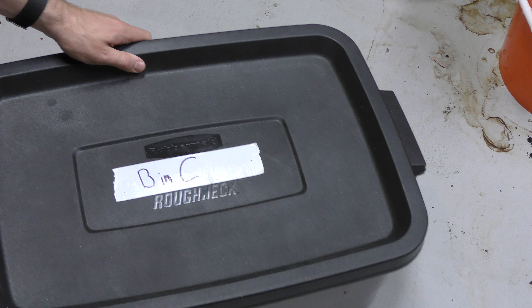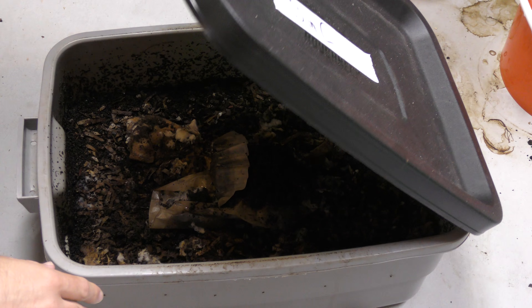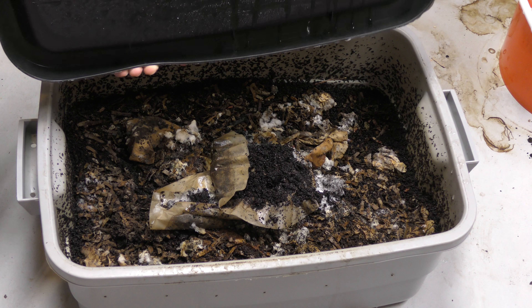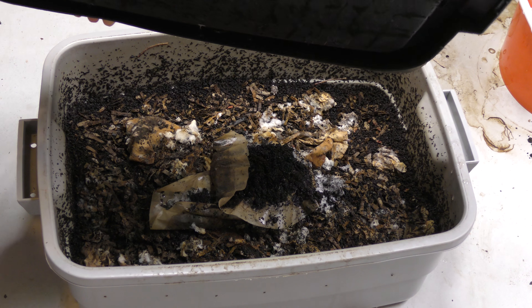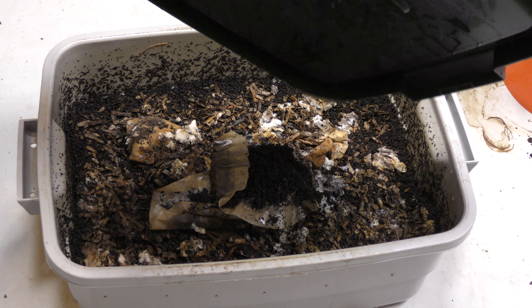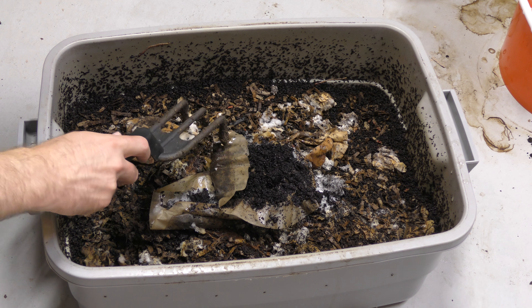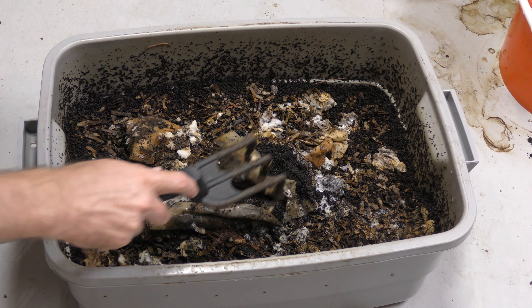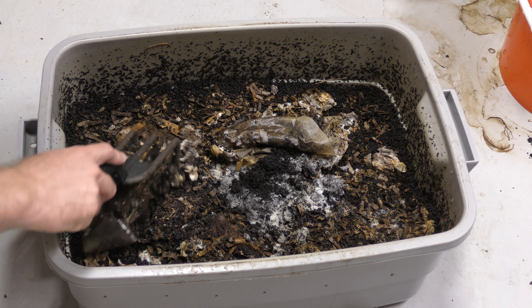Let me zoom in a little bit here. Here's our coffee bin right here. It's really moist in here — I can see water streaming off the lid already. Let me just shake that a little bit. There's water running down on the lid, actually pooling in the little groove — I'm going to just pour that in. It appears there is some mold in here on some of our grounds. I don't know what type of mold it is, but we do have some mold. It doesn't seem to be very powdery, so I think we're okay.